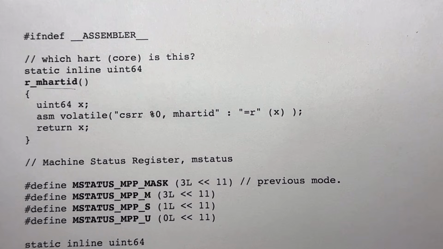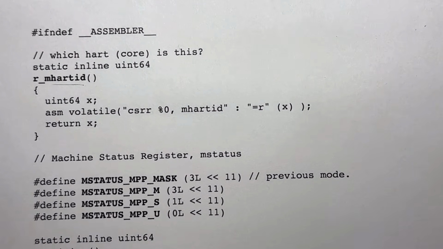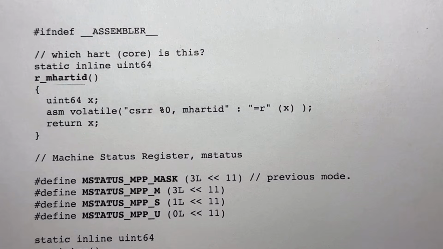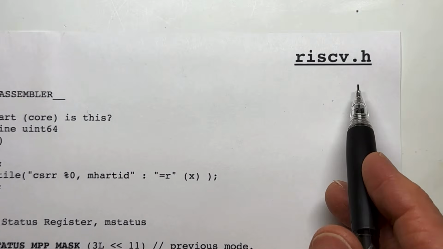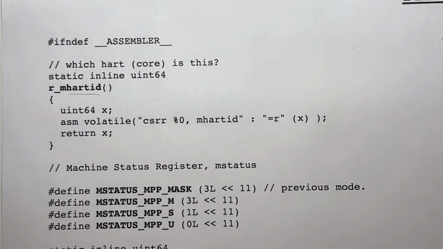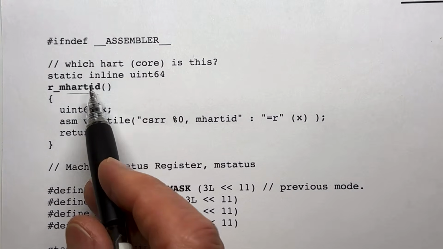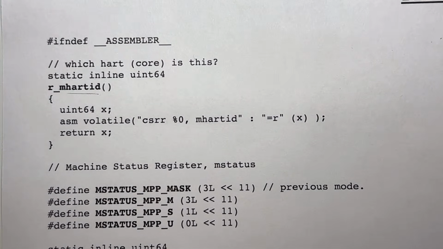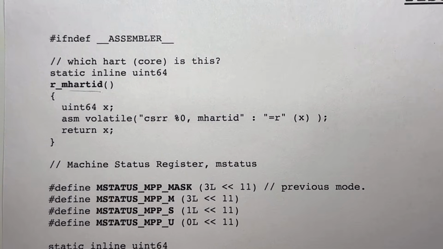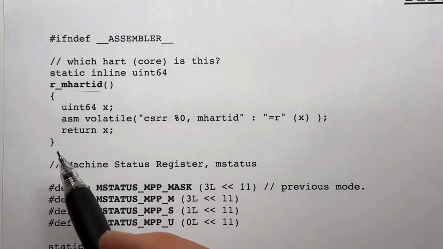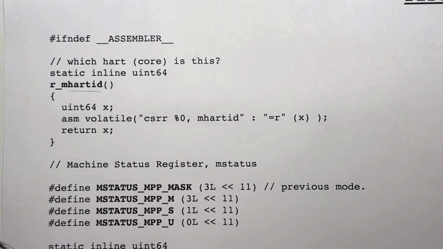This eliminates the need for any call and return instructions, and for short functions like this, it makes the code smaller and faster. This is a .h file, which will be included in lots of .c files. This function has been tagged as static, which makes its definition local and private to whatever .c file it was used by. Without the static keyword, the linker would see lots of definitions of this function, once for every .c file that included it, and the linker would complain.